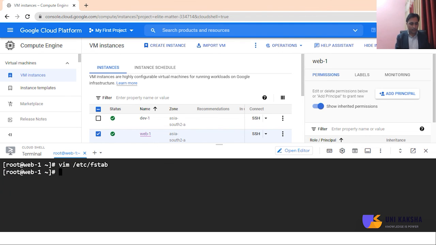Write and quit, then run systemctl daemon-reload because we have made some changes in the fstab file.